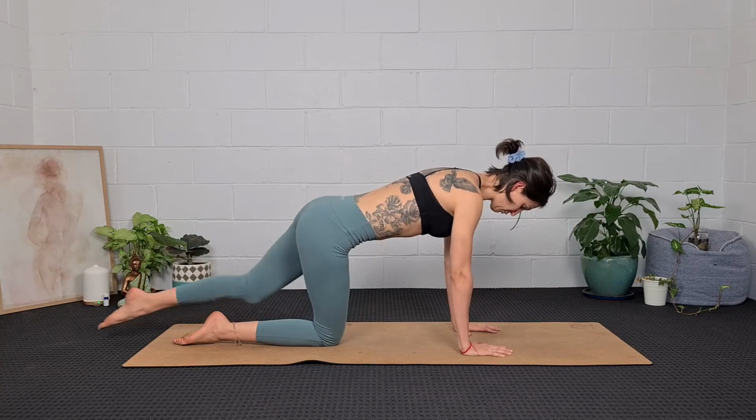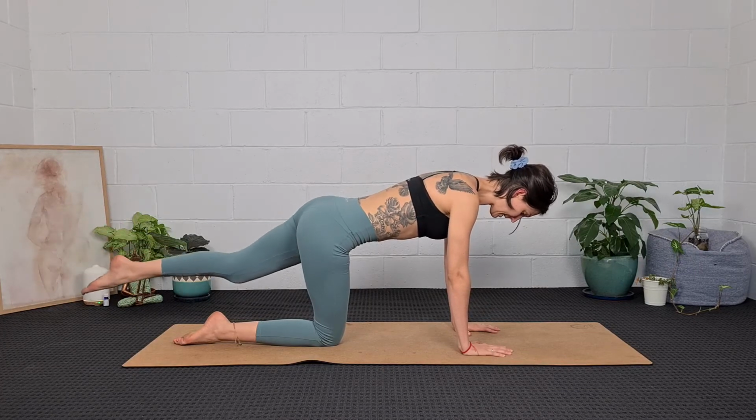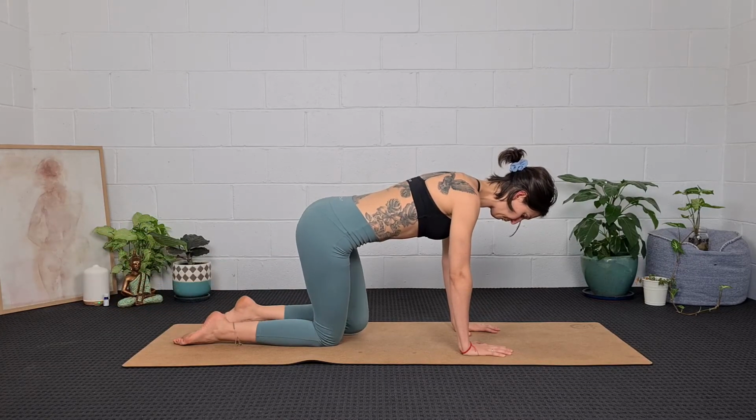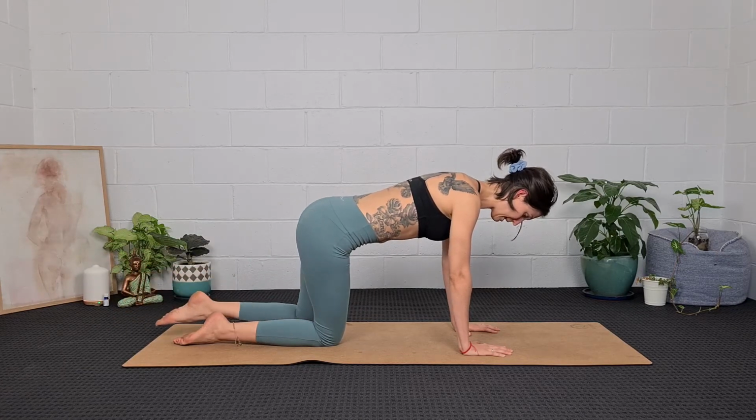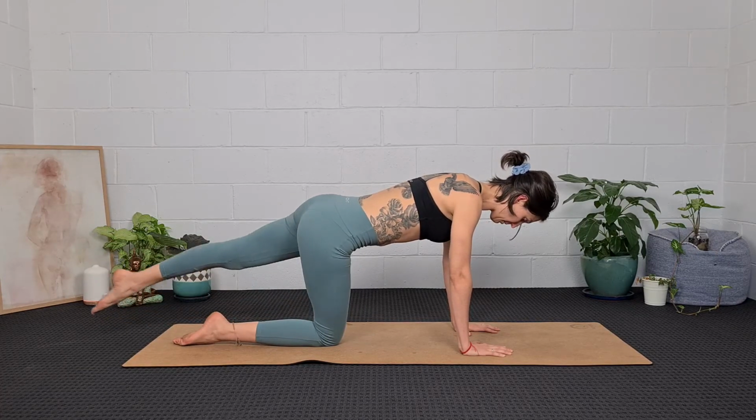Keep pushing up through those shoulder blades. Keep setting that T-zone every time you forget. It's totally normal to forget and for it to switch off. As long as you keep turning it back on, you'll be making progress.